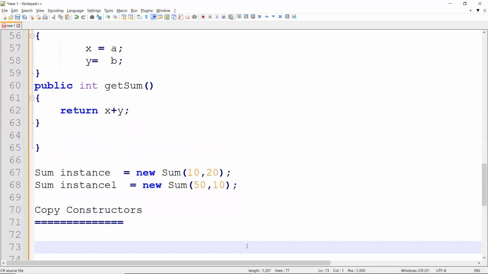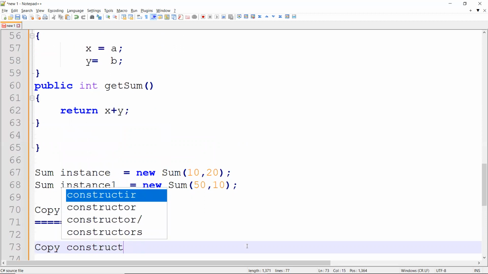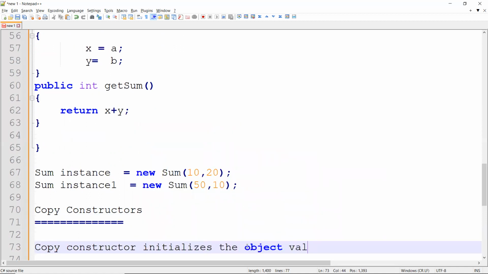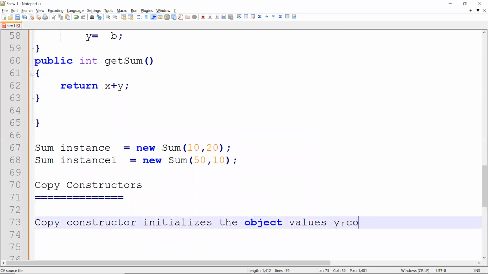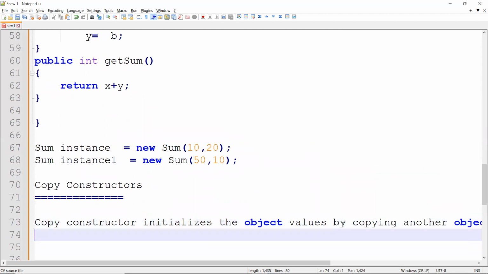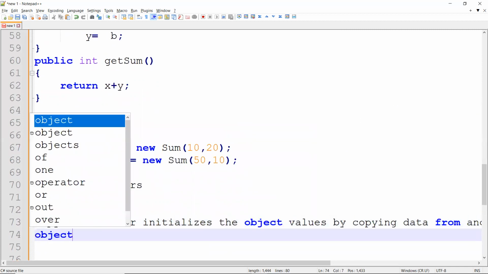A copy constructor initializes the object values by copying the data from another object, another instance.